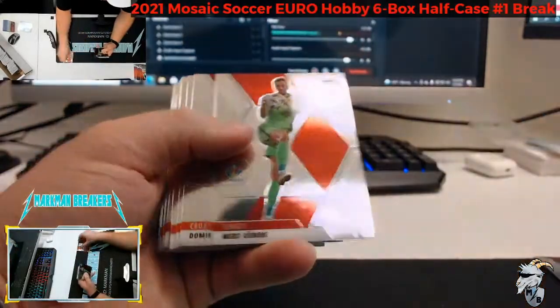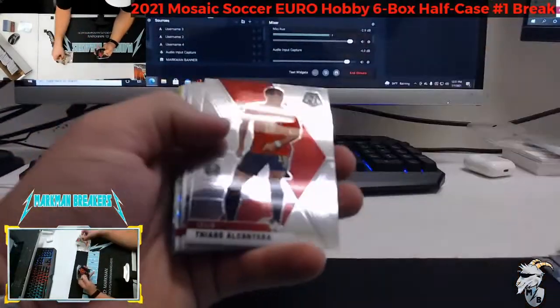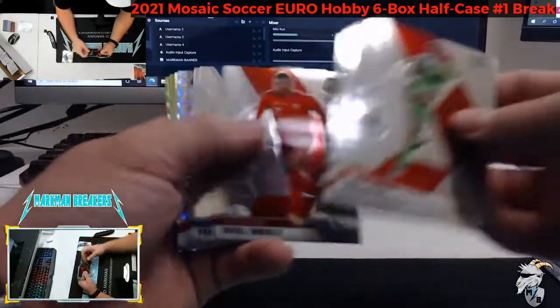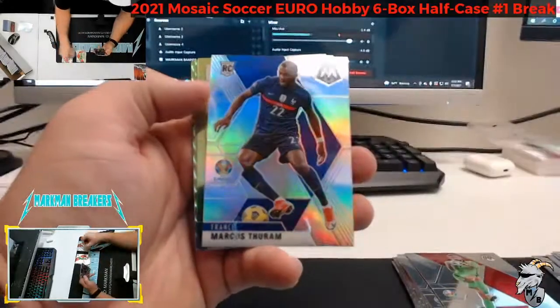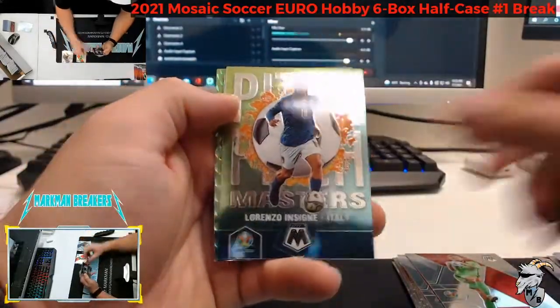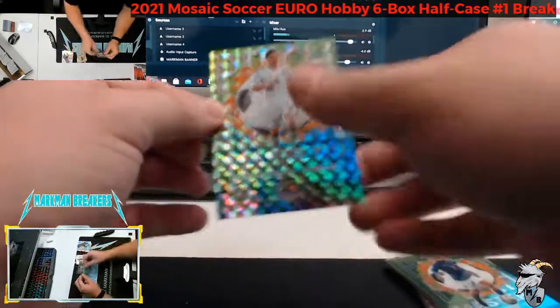Dalsgaard, rookie. Deviv rookie. Valgent rookie. Thiago, Cruz, Embolo, Chiesa. Dalsgaard, Mosaic rookie. And a Thuram for France. Silver rookie, nice. Insigne, Pitchmasters. And a Mosaic, Thomas Delaney for Denmark.